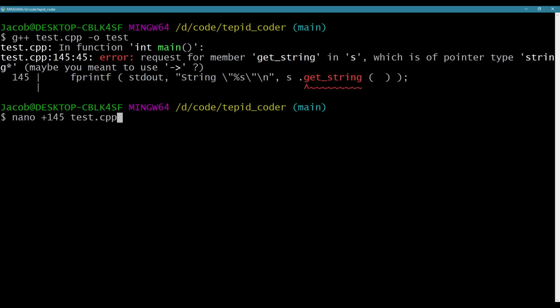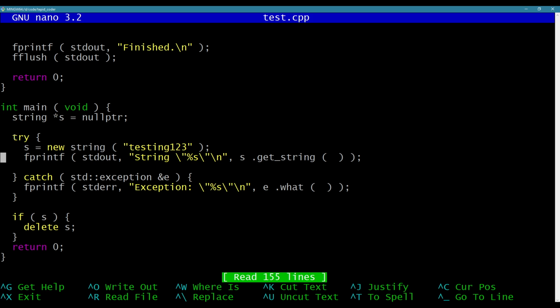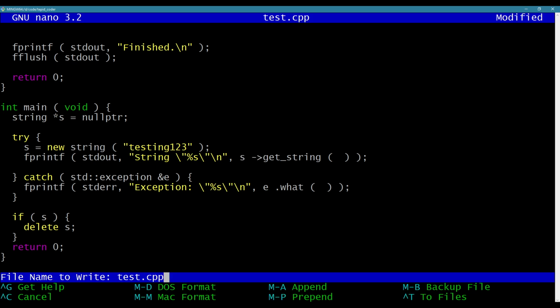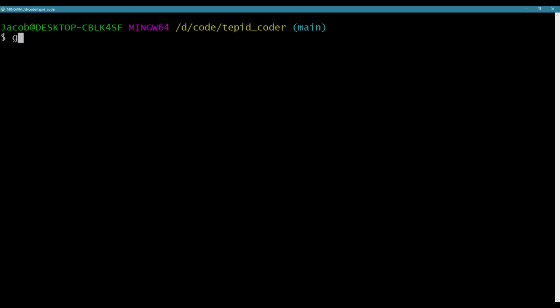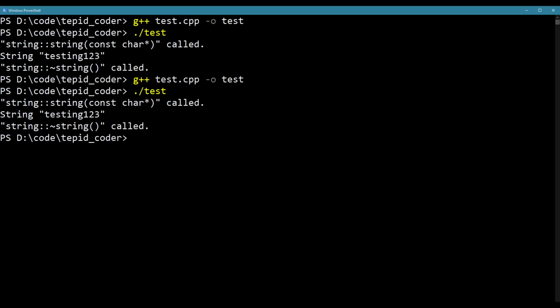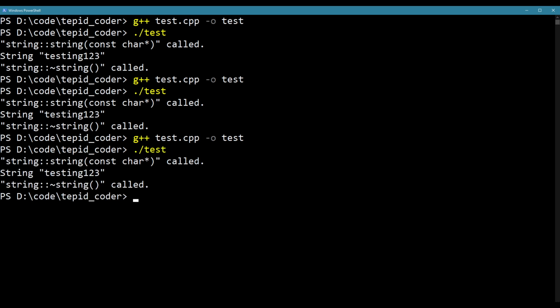What else isn't it liking? Oh, right, because it's a pointer now, right? So the type is string pointer. When I actually want to get the string from it, I have to use the arrow operator now. So test, can't do it here, right? So I've got to come out here, run it here, and it still works, see?